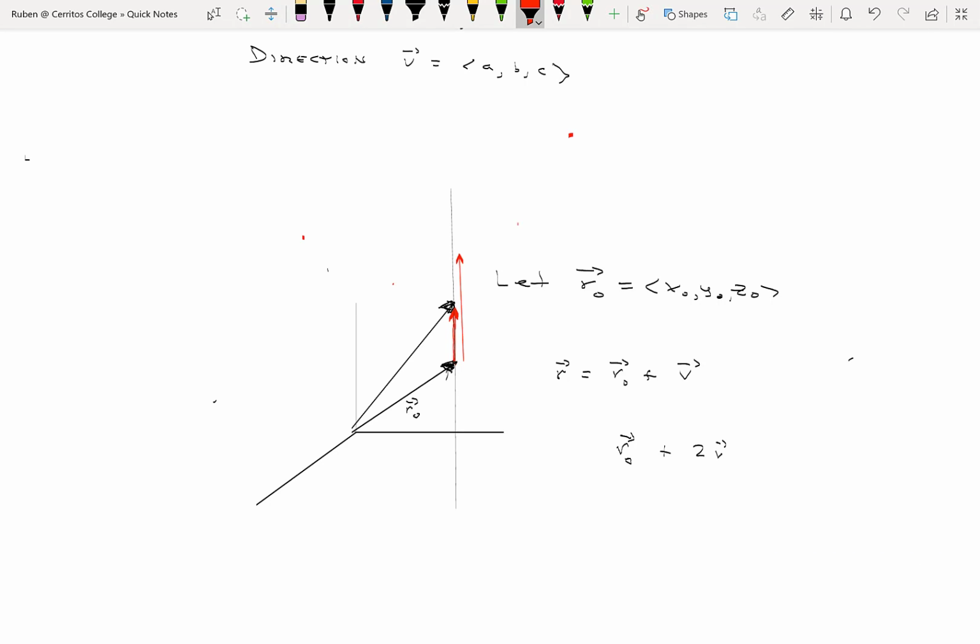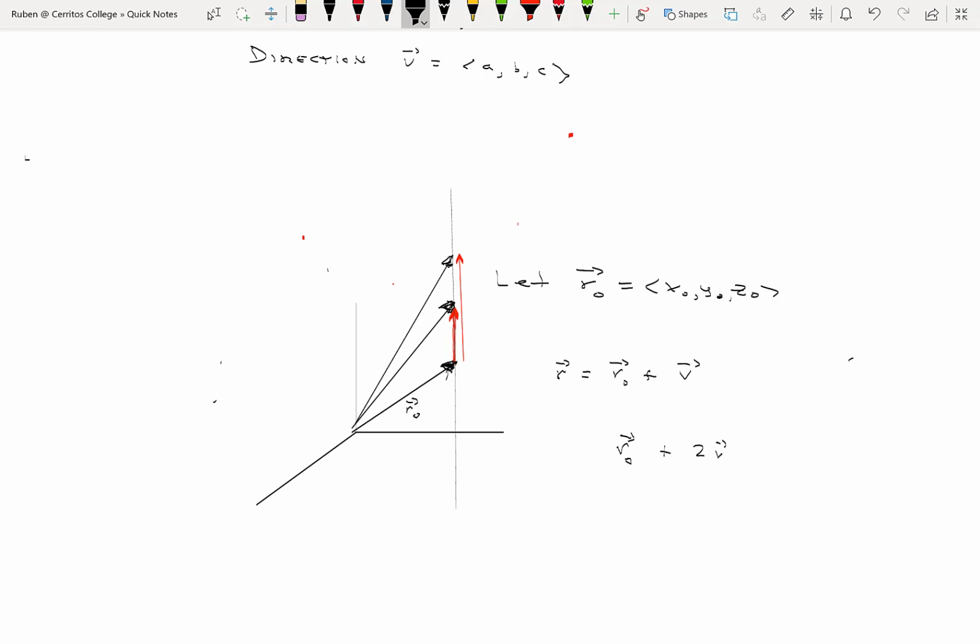So I've cleaned up my graph a little bit. So there's 2v pictured. So r naught plus 2v will be the following vector. R naught plus 2v then will be from the origin to the tip of where 2v is. Let me redraw that. Here we go. This should work. And I'll make the arrow a little stronger. And the tip of that vector is on the line.